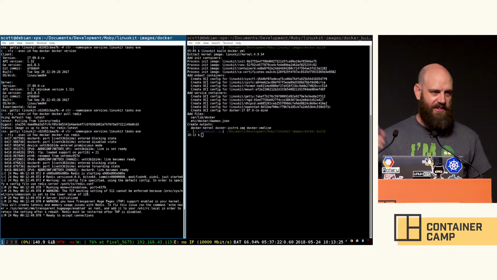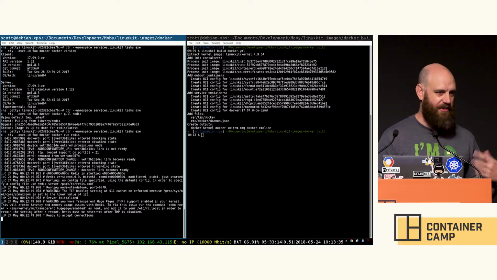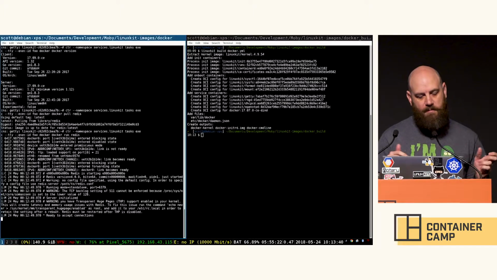So what's happened in the two terminals on the side? You can see we had the OS on the other side, and while I was talking and getting Redis running, the OS is built. So that's how quick it took to build an OS from scratch. So in tandem there, what we've done is shown you that we've got the OS running Docker with containerd as the interface, and we've run Redis.